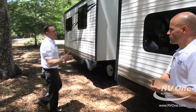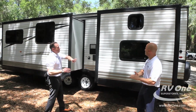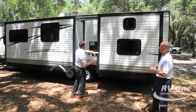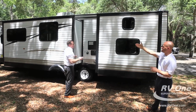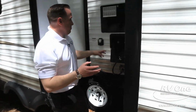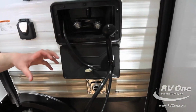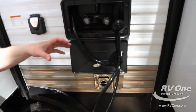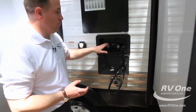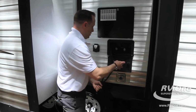You touched on it earlier, Don, but again, you got tons of windows. You got tinted safety glass all the way around the coach. You got 1, 2 over here. You got another 2 over here. They're huge. They're massive. I also want to point out the outside shower. This is a super cool feature because it actually has hot and cold water. Most of the brands, if they actually think about putting the outdoor shower on, they don't have hot and cold water. And then this comes with a 4-foot hose so we can spray Don down when it gets a little muddy.